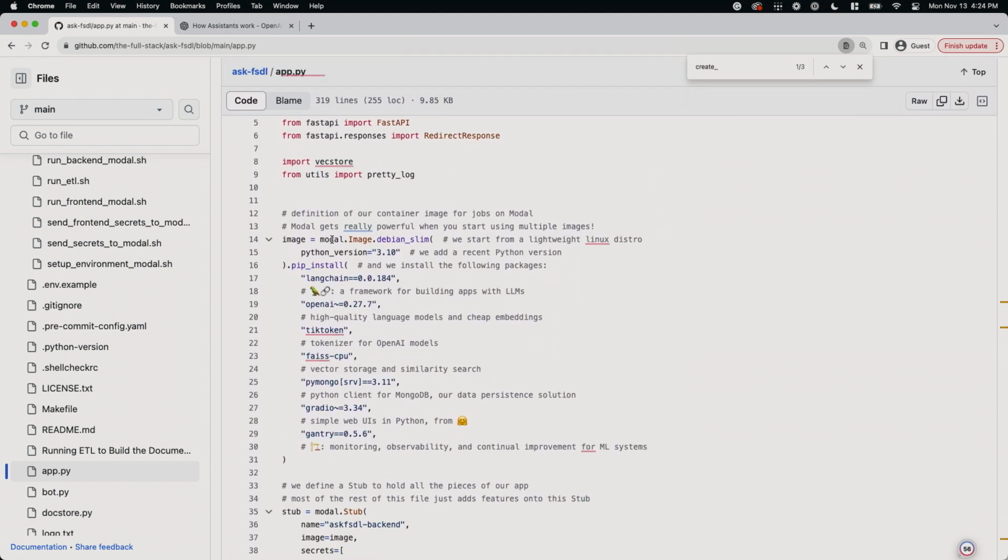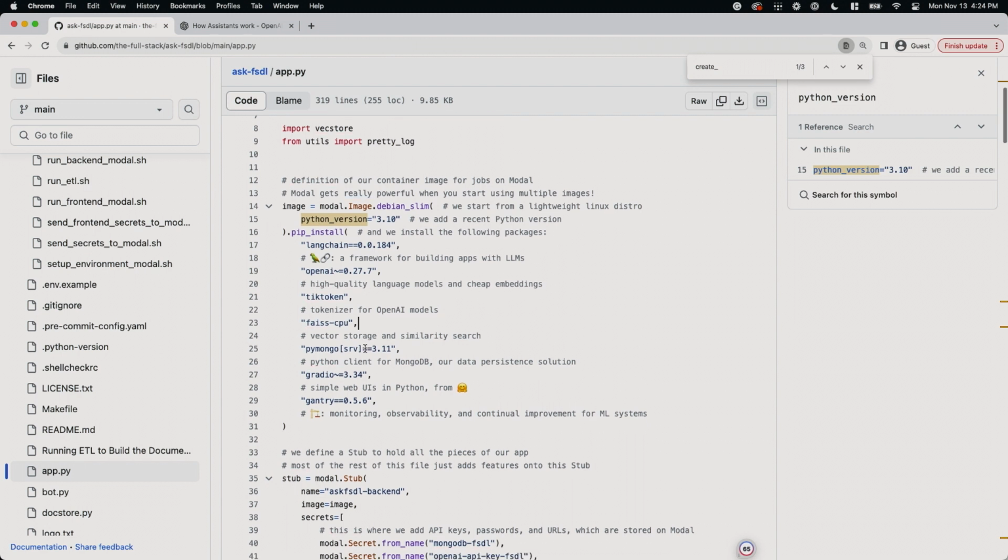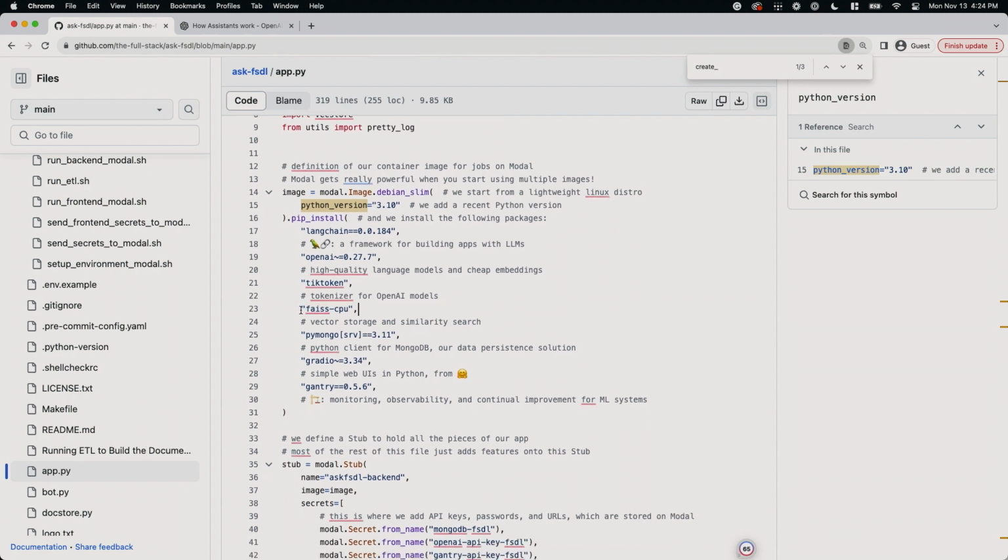Again, it's a Debian container with some additional Python requirements installed, including FAISS for vector storage and similarity search, the MongoDB client, Gradio for simple web UIs, and OpenAI requirements like that.